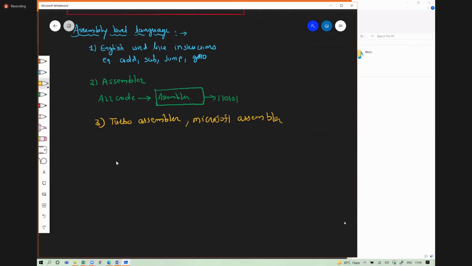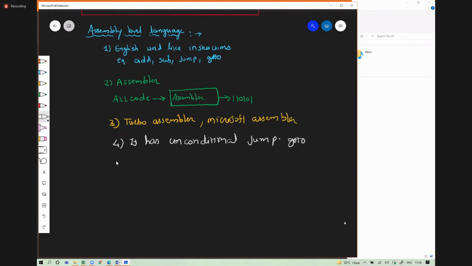What is the biggest drawback of this assembly level language? Unconditional jumping, like go to. That is the biggest drawback of this assembly level language.